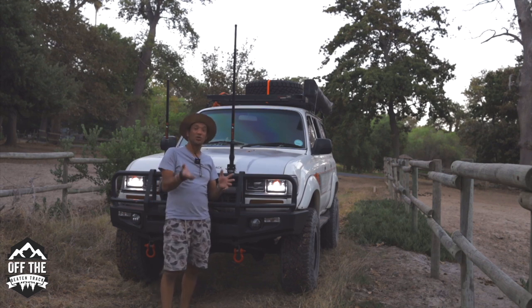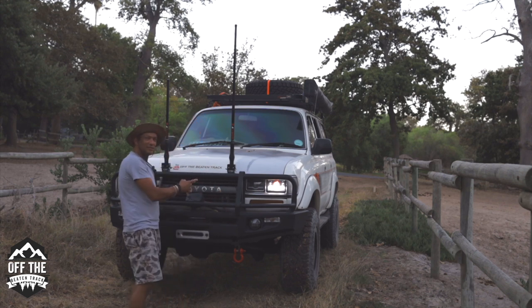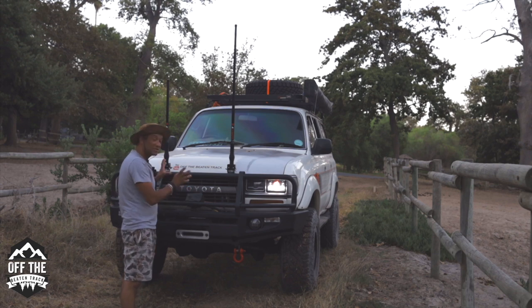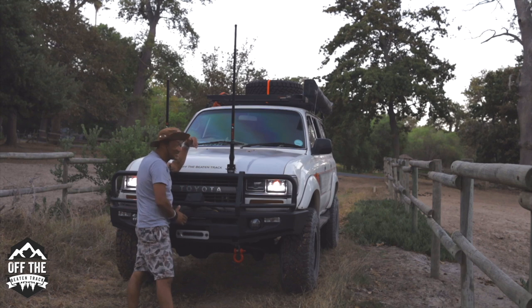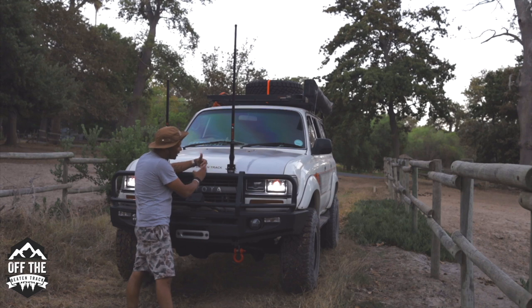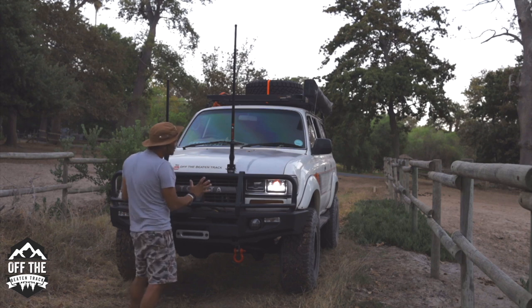Flex is going to be hooking us up with that and they're also giving us some other goodies. This light's got a driving ring around it and also the projection light. We'll be wiring that to a relay on a separate switch. You do know the law - you cannot cross the center line of your vehicle with a light, so that's why we're not opting for a light bar. We're going with two individual lights because you're only allowed to have six lights in front of your vehicle.